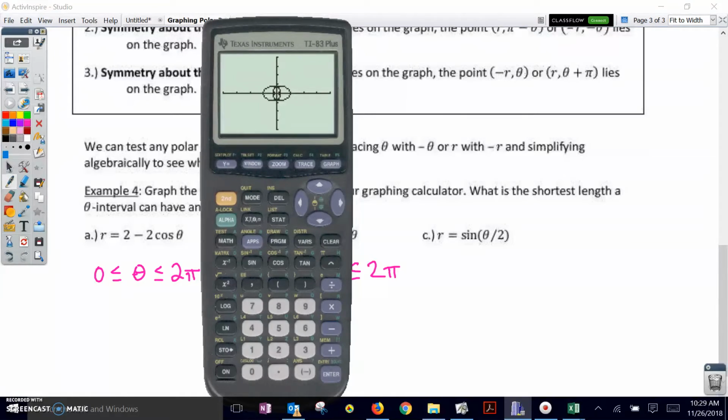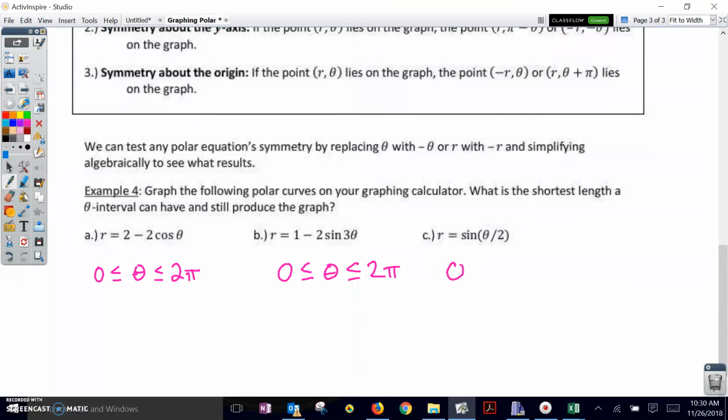I'm going to change my window coordinates up a little bit so that I can see this more clearly now that I see where it's at. I'm going to go from -2 to 2 instead. So, is 4 pi enough? Well, let's go ahead and draw the graph from 0 to 6 pi and see what happens. So there it is from 0 to 2 pi, and then it keeps going to 4 pi, and when it goes up to 6 pi, it starts retracing that same graph. And so the interval from 0 to 4 pi was enough.